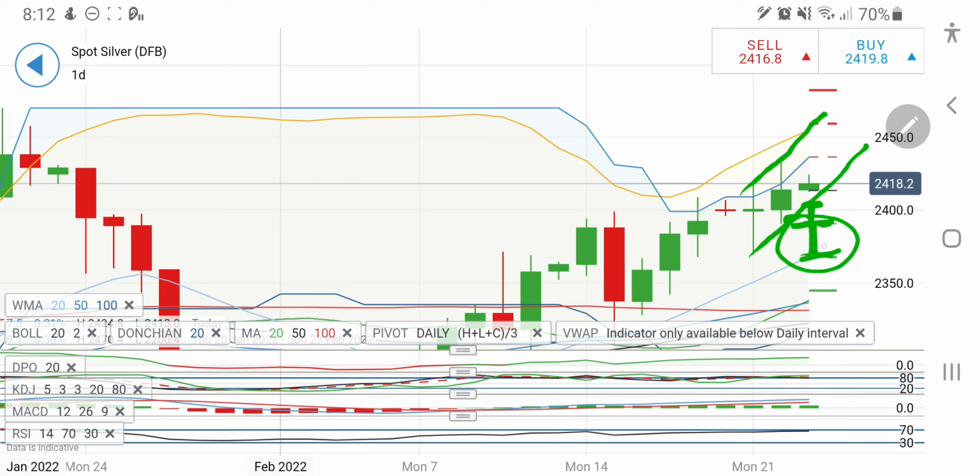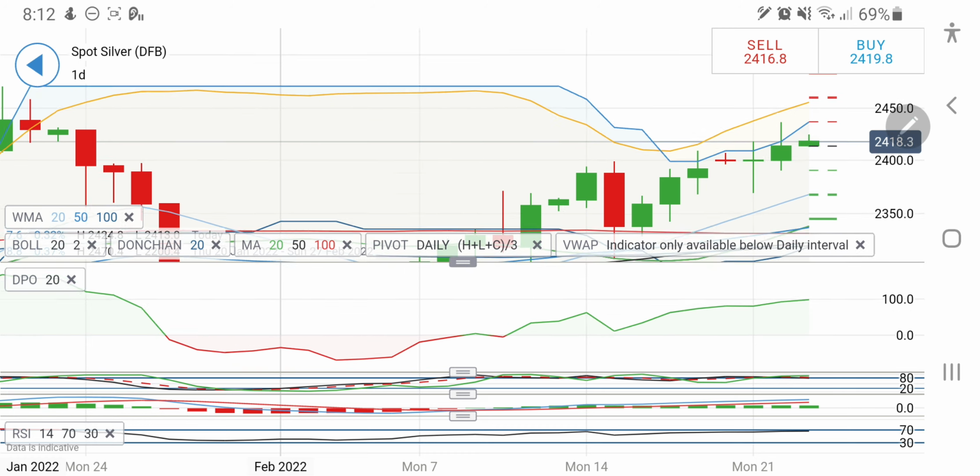This zone is very important, specifically here the 20 period exponential moving average coming into picture, and below that it will try to go back towards 2340 levels. So we have to be a bit cautious here. With silver, also look at this, it is trying to form higher highs, higher lows, and may continue to trade in this channel. The high for this channel is at around 2440 levels. So probably if it continues to rise, we may see it hitting 2440 levels. The support is right now at around 2400. It can try to trade in this zone.